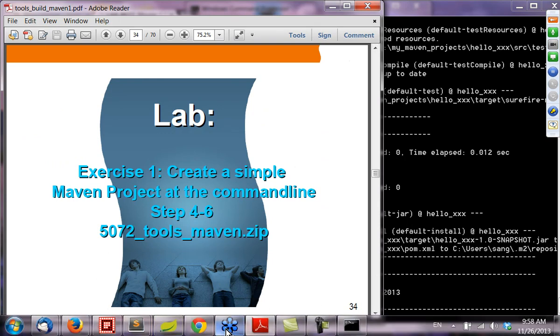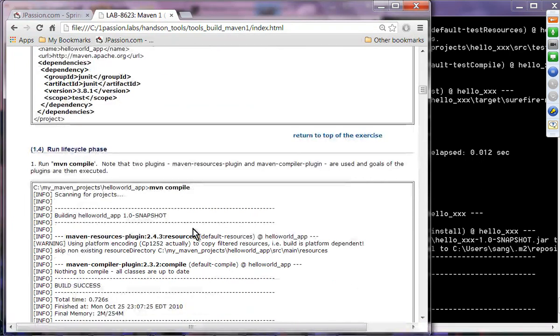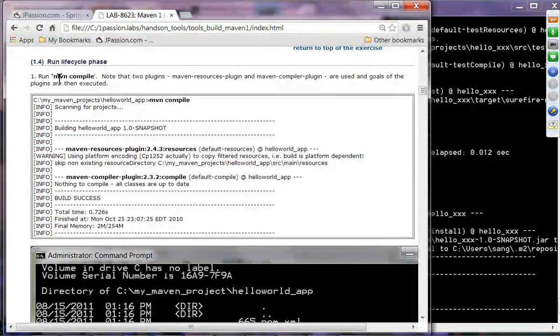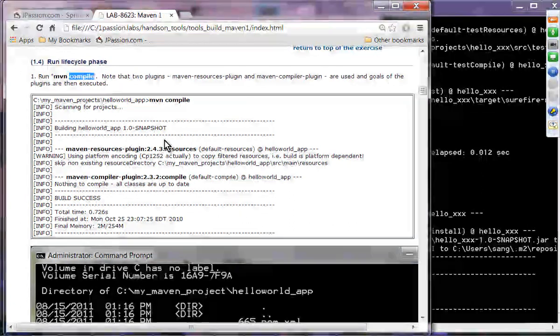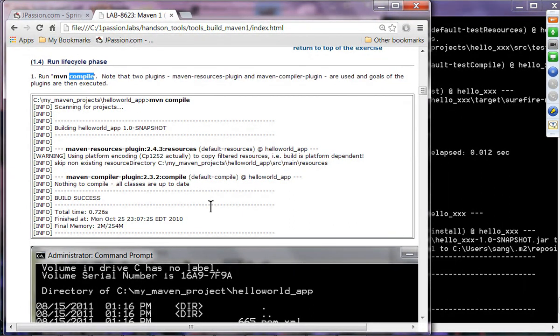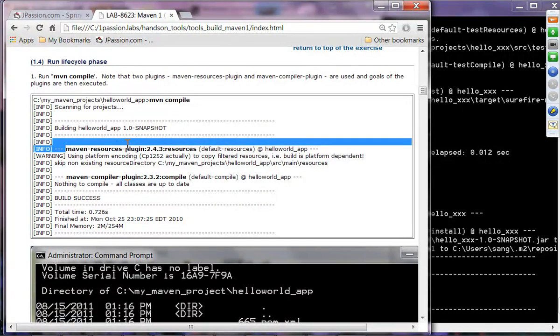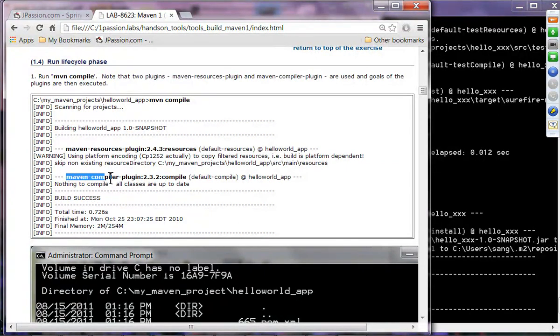So let's take a look at exercises 4 and 6. Here we are going to perform Maven compile. We are performing the compile phase of the default build cycle, and this compile phase is going to perform multiple goals of particular plugins. As you can see, it is using these plugins, and this is a goal, and it's using the compiler plugin, and this is a goal.